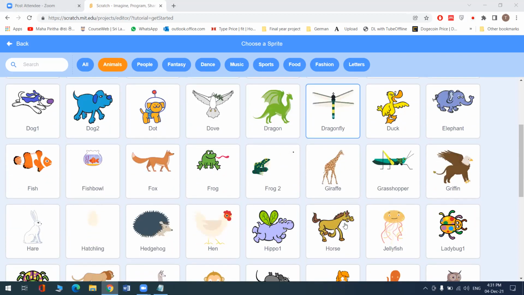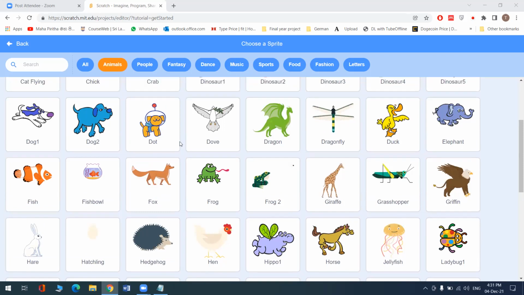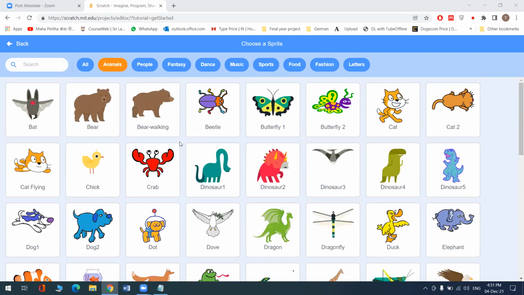Sir, I selected 2 pictures. Okay, totally fine. But the thing is, in the beginning, we are going to program only one image. So if you like, you can select 2 images as well. That's okay. Okay, Binath, what are the 2 images you selected? A puppy and a car. Puppy and a car. Okay, so Binath selected 2 images. So what about Tharul?